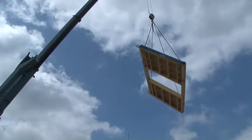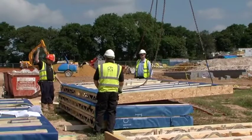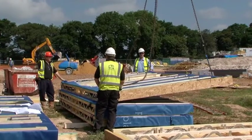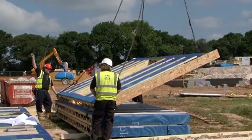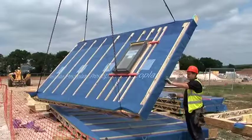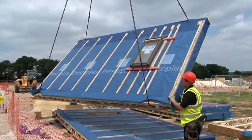Each press roof cassette is lifted into position using the factory fitted straps. The slinger is responsible for slinging the press roof cassette and ensuring control of pedestrian and vehicular movement within the working area around the crane. The press roof system allows for Velux windows and dormers to be fitted on the ground before the cassette is lifted.